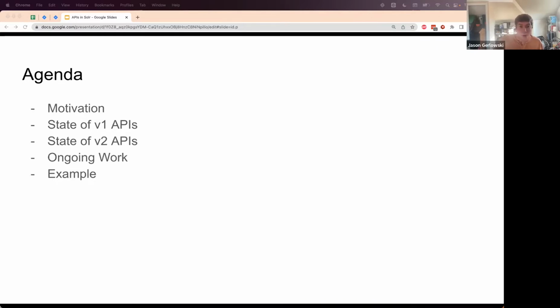Lastly, as a concrete example of some of these changes that are going on right now, I was thinking we could walk through a live pseudo coding exercise to take one of these APIs that we're trying to improve and walk through in the IDE what those changes are going to look like. Hopefully that'll make things a little more concrete for folks. Any questions before I get rolling here?